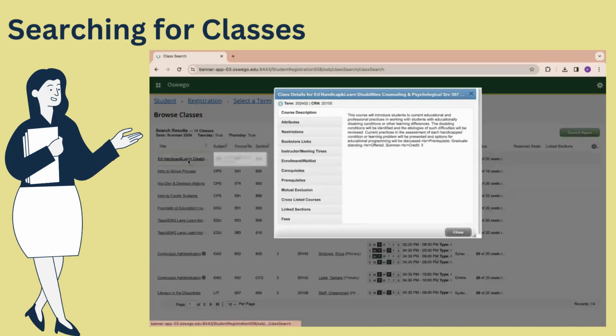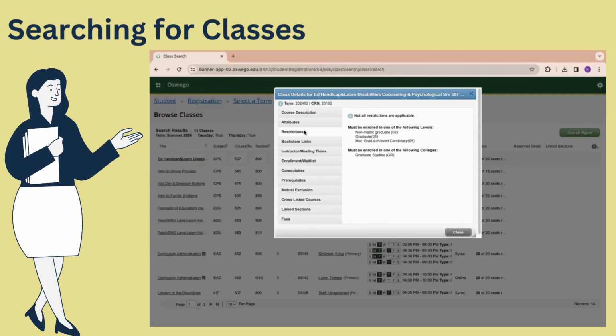It is also important once you find a class you think you like to look at 3 different things. The restrictions. These are all restrictions for this class, so you have to make sure you fit these restrictions. Co-requisites, these are classes that you have to take alongside one another. And prerequisites, these are any classes that you would have had to take before taking this class. There are some restrictions such as professor or advisor signature required. In this situation, you would find that specific professor and/or advisor and ask them for their signature.